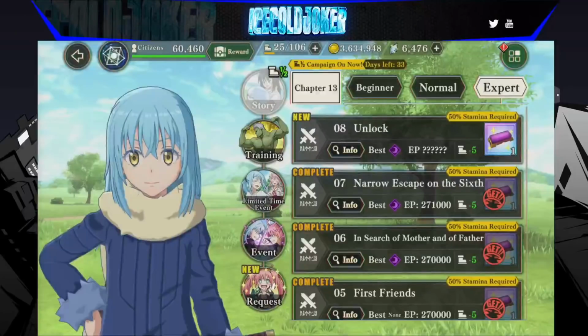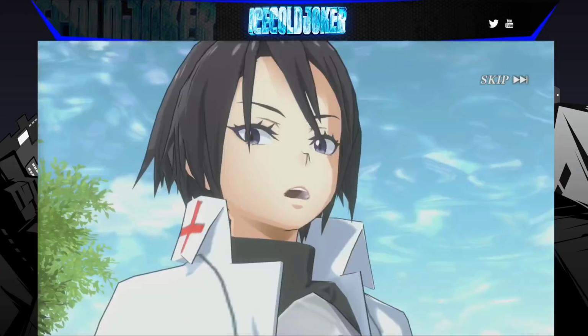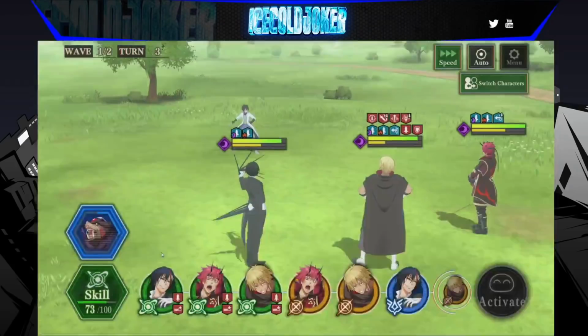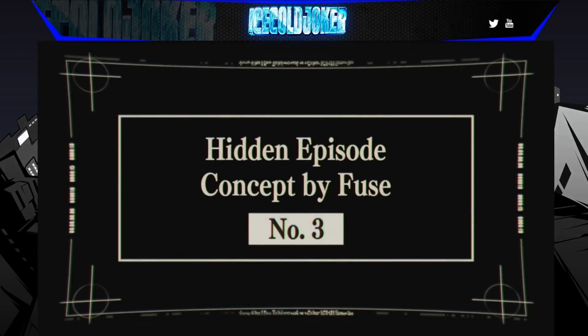Hidden episodes 3 and 4 come from the same stage. So Expert Chapter 13, number 8, unlock. Still the same stage. But the first condition to get hidden episode 3 is you beat Hinata on expert difficulty, which is fine. So let's fast forward to that. So here's the Hinata fight. We'll go ahead and zoom through that. And here we go. Alright, so here's hidden episode concept by Fuse number 3. All we had to do was beat Hinata.